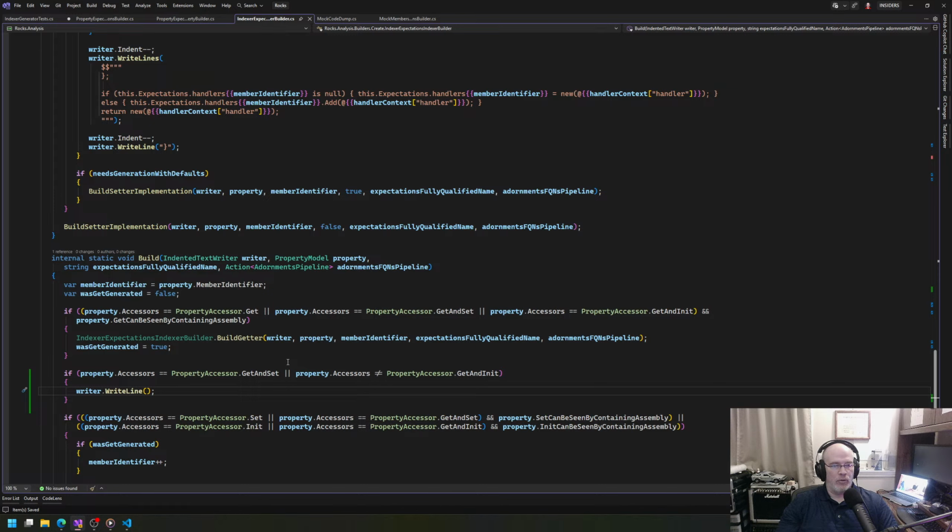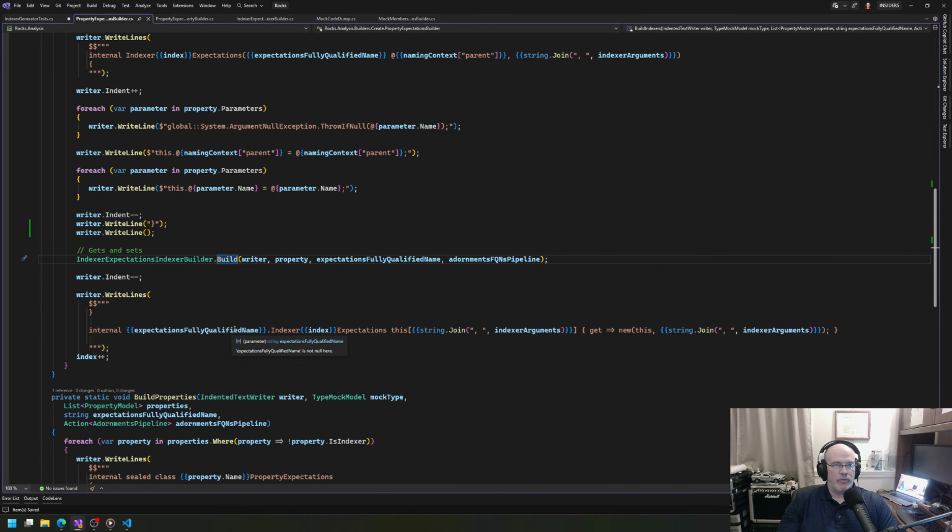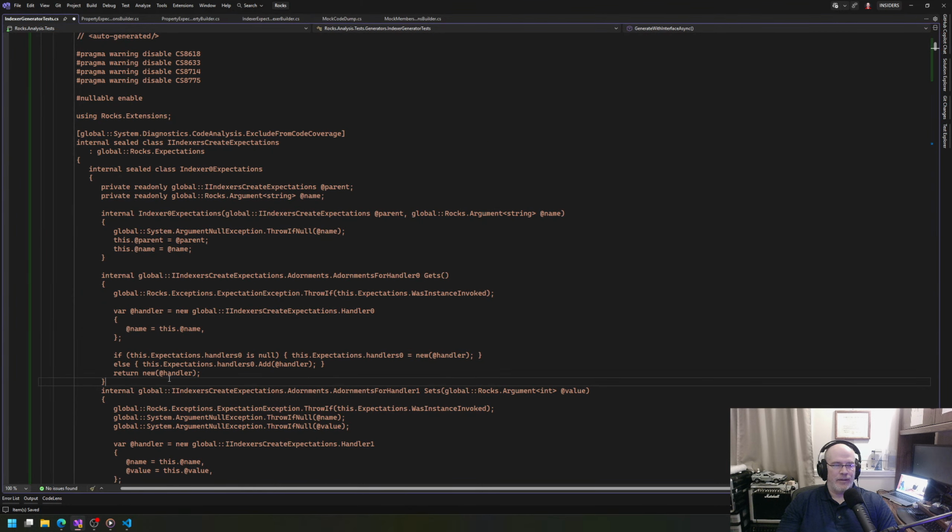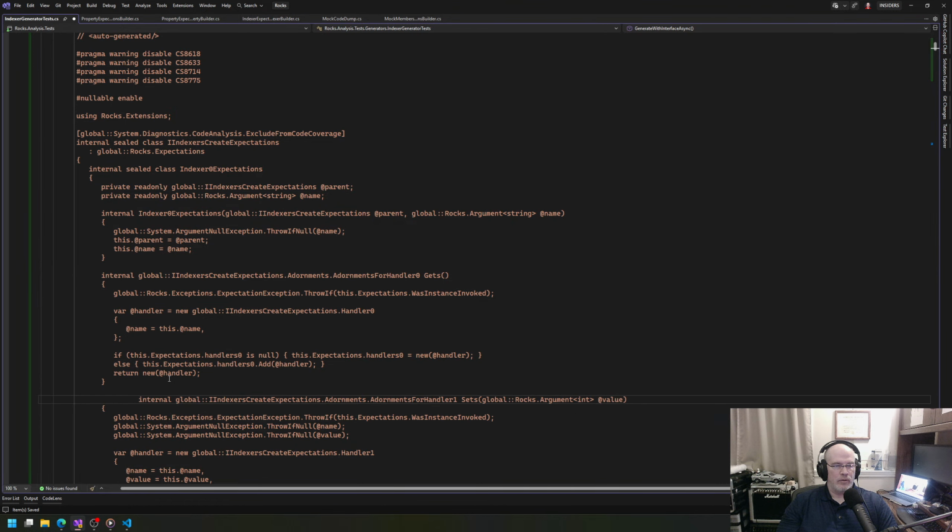Because then we know we did the get, we know we're going to do a set, so we want to have a space between the two. Again, it's not like critical for the code. Okay, so let's do that. I think that should put the right amount of space in there.